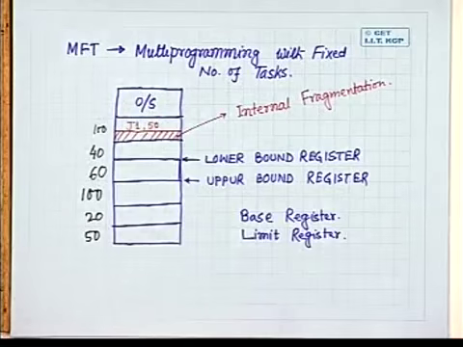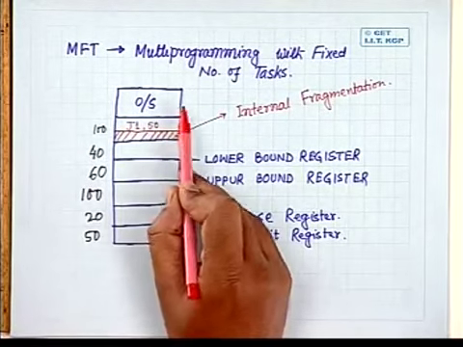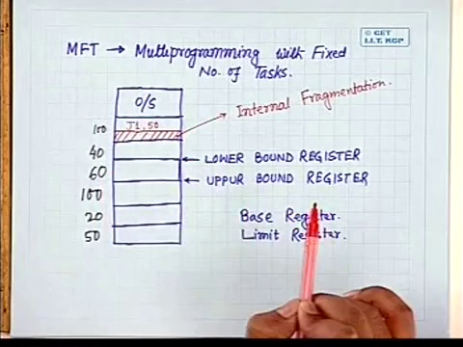Now obviously, to implement this MFT technique, there is some extra information which is to be maintained, and that information is used by the memory management module for allocation of the partitions. That information is: what are the partitions in the main memory, what is the size of every partition, what is the starting location of every partition, and what is the status of every partition. That means whether the partition is already allocated to a process or the partition is free. Okay. So mainly the starting location, size, and status of the partition are very important for this memory management algorithm which employs the MFT technique.